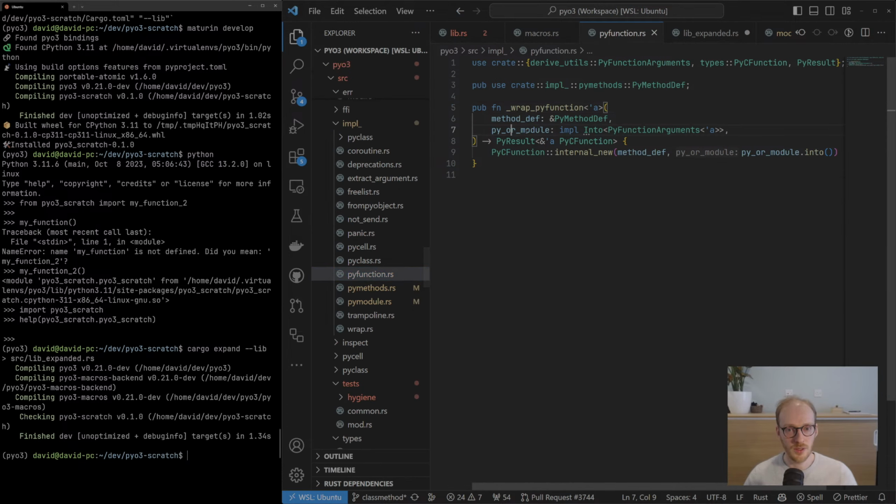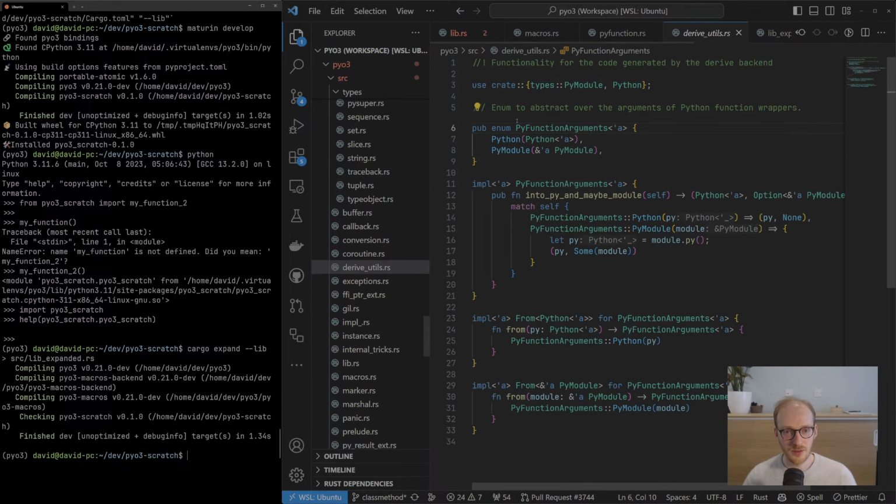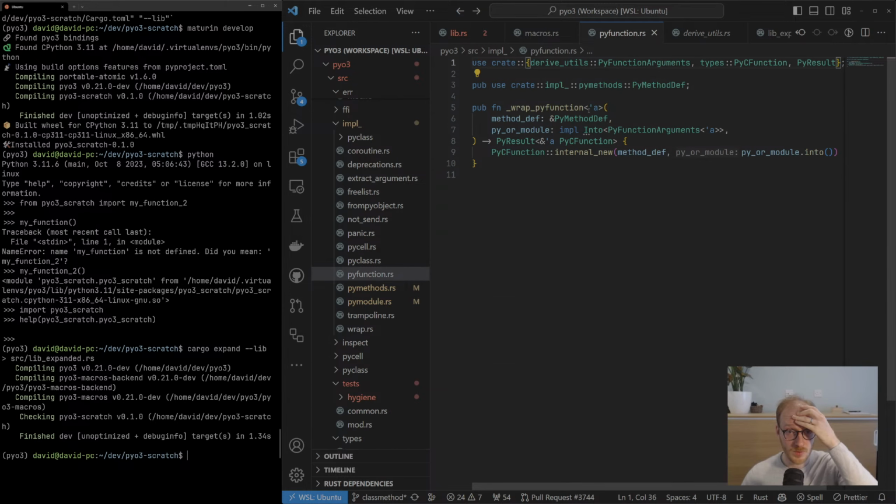Here we are. So it's allowed PyO module, which again we're using the into trait. This is good news. We've actually got it in this crate derive utils. Okay, which is another submodule which really should have lived inside of this submodule.